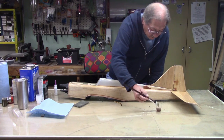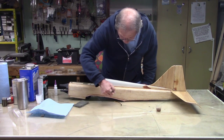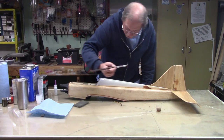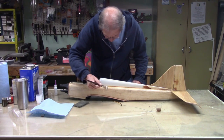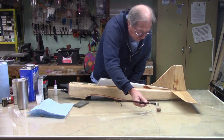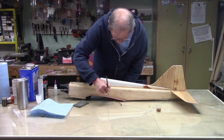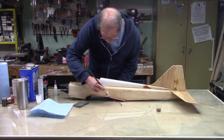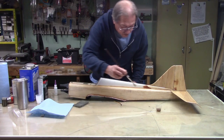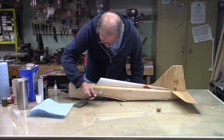Okay. Not going to talk too much because I've pretty much explained how it goes. It's just a matter of putting it on. Working my way down to the fairing. I usually have this propped up in the air, but I don't have anything to prop it up with today. All my stuff is in use at the moment. Okay, here we go.